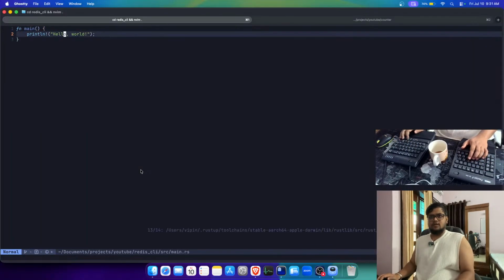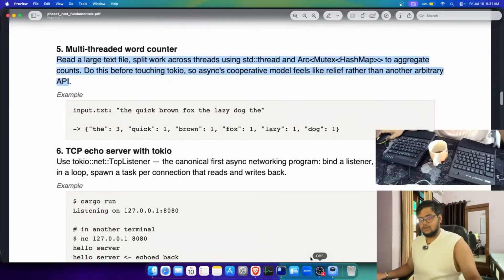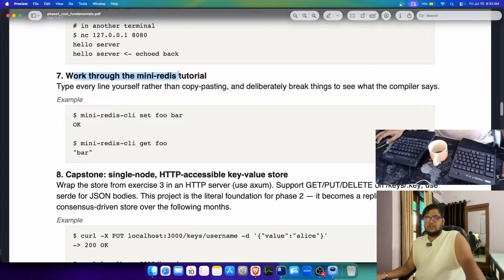Instead of hello world, I'll simply say Redis CLI. Okay, so let's start with what we want to do. So first of all, let's go over here. Work through a mini Redis tutorial. I mean, it only said this, work through a mini Redis tutorial.